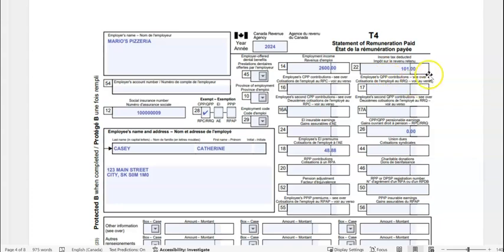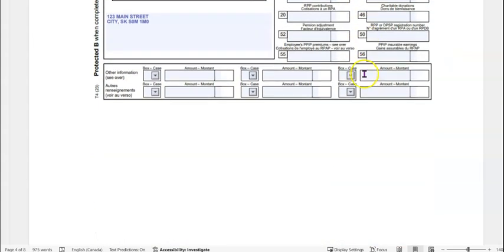You'll notice up here, box 22 says income tax deducted. Now she's gotten $101 of income tax deducted from her earnings. So this is what she earned, and the employer took that off. I actually think she's going to get that back once we do our tax return. That's one of the biggest benefits of doing a tax return: employers sometimes take deductions off that you don't actually owe. In this case, she earns $2,600 from the pizzeria.